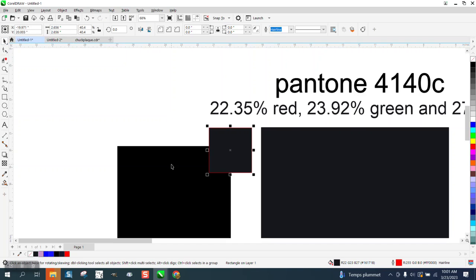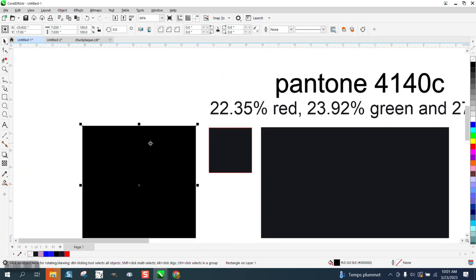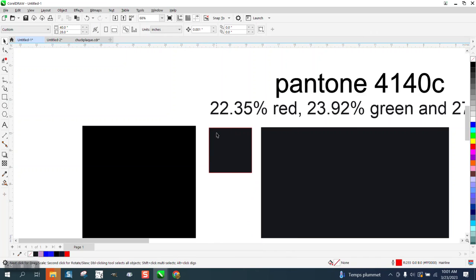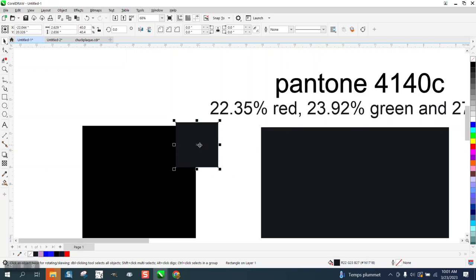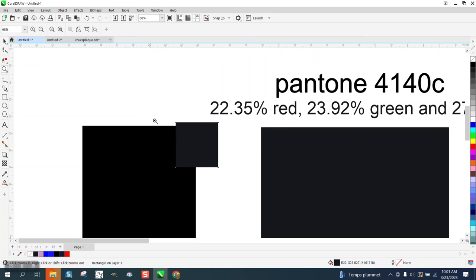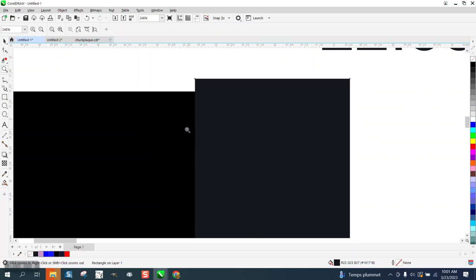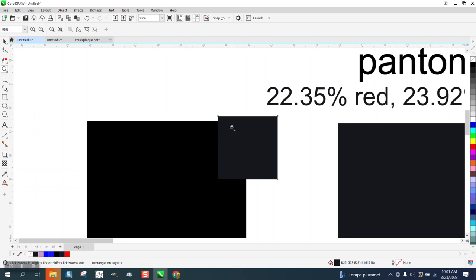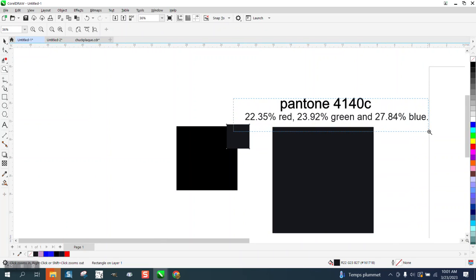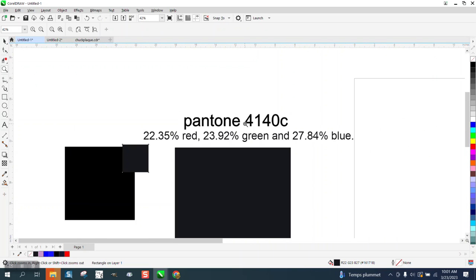If you look, this is a true black. It's an RGB 000, which is the true black. Let's take the outline away from this. And it's on top of it. I was really questioning it. But she said it's some sort of like a charcoal, which is lesser than the black. So maybe I'm helping, maybe not. I'm not 100% sure. Hope that helped a little bit.